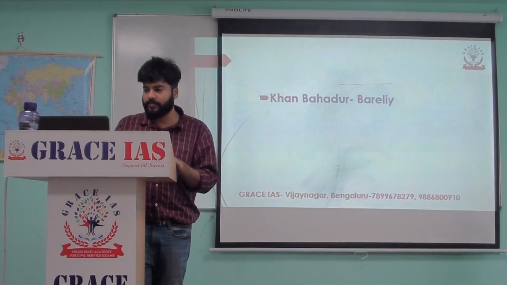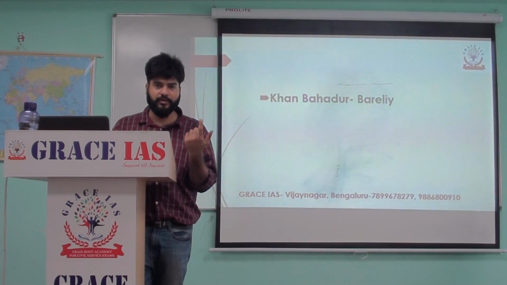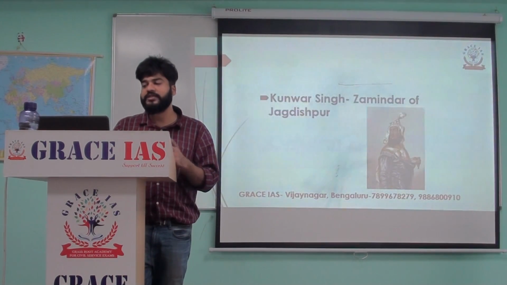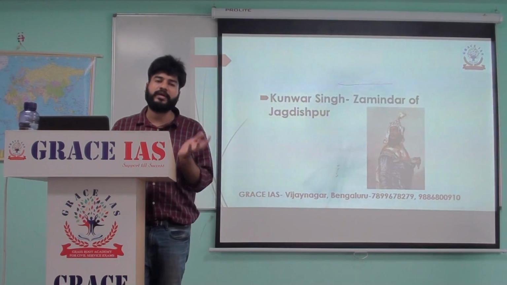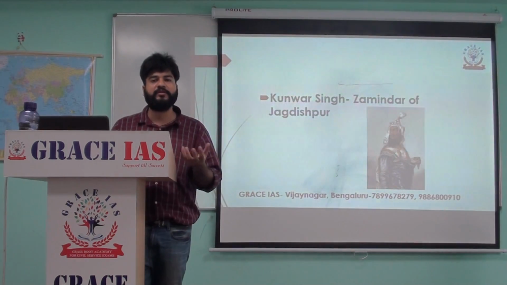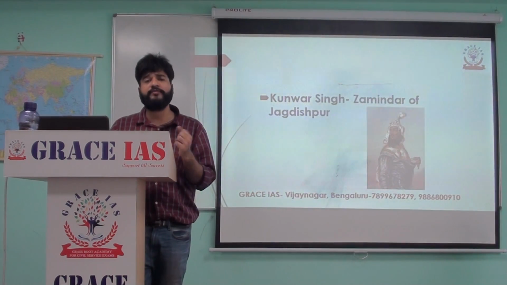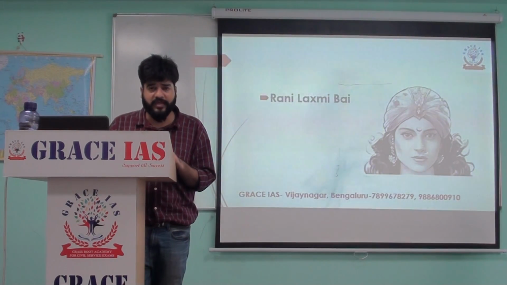Then there was Khan Bahadur of Bareilly. There was an issue of pension between Khan Bahadur and the Britishers. Then Kunwar Singh was a zamindar of Jagdishpur. He had the same discontentment against the Britishers which any other zamindar had. He had this anger that a lot of his land was confiscated by the Britishers. We all know about Rani Lakshmibai as well.